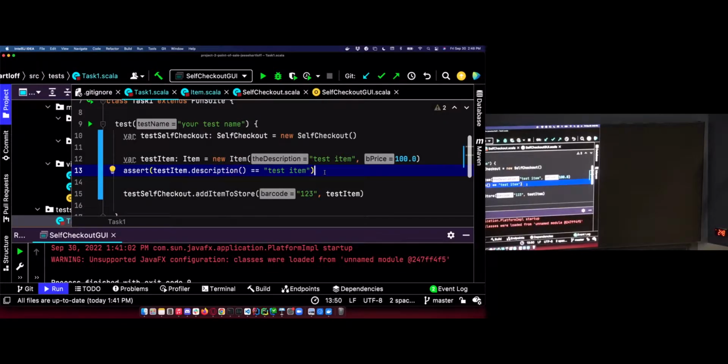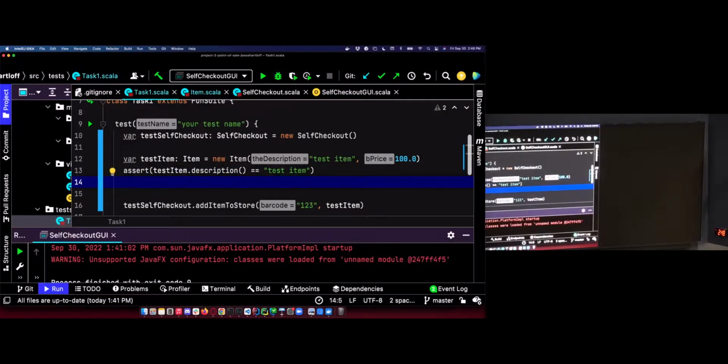So I'm going to assert things. I'm going to assert that the price is $100. I'm not going to type it out because I don't feel like setting up all my epsilon stuff. Then I'm also going to call the other behavior, test item dot set base price. Maybe I'll cut this in half to 50. Then I'm going to assert that the price did change by calling the price method.